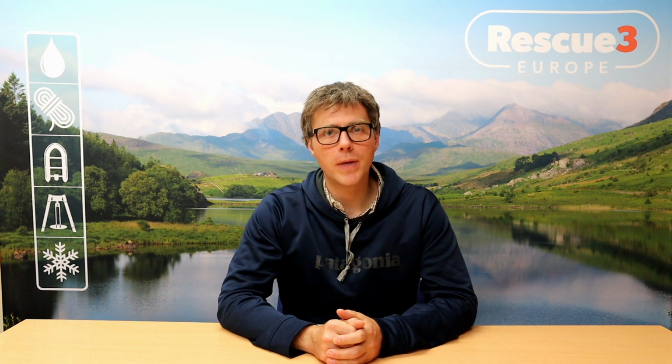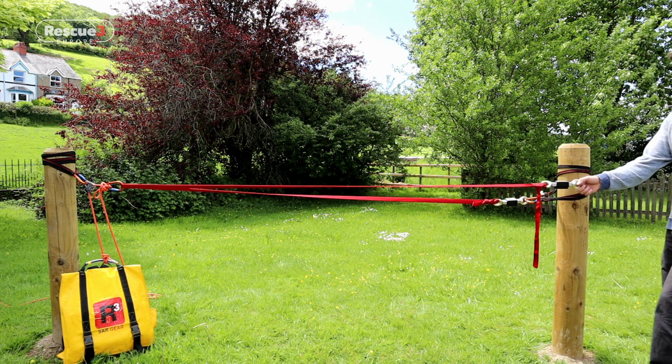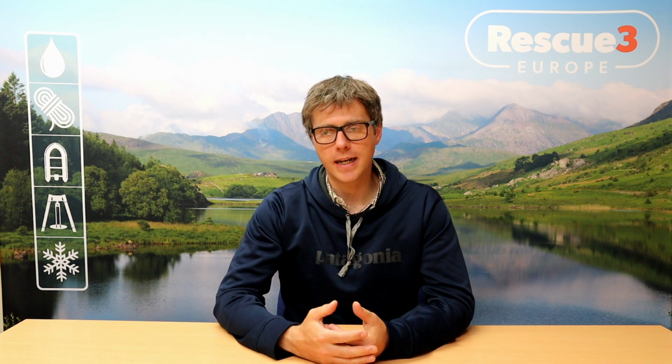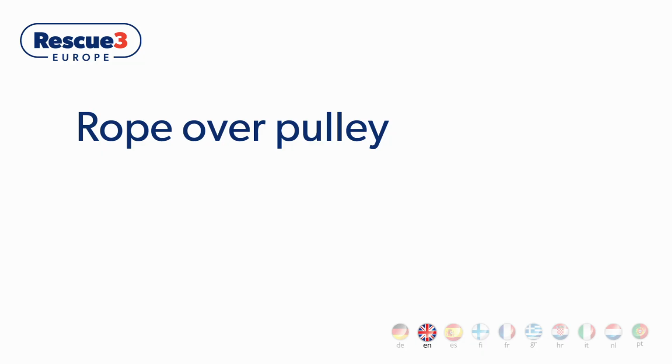We performed some basic field tests. In our field tests we gained an indication of the rough efficiency of a tape running over a carabiner, rope running over a carabiner, and rope running through a pulley. The rope running through a pulley, as expected, gave us the most efficiency, and through multiple tests it proved to be about 90% efficient. Obviously there are lots of variables that would affect the efficiency, so it could be slightly more or slightly less efficient than that, but an indication of 90% gives us a good idea of what we're getting in terms of mechanical advantage.